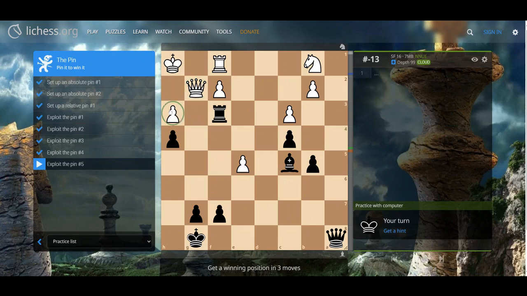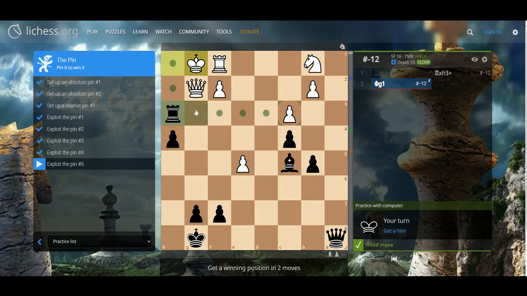If we take the pawn with the rook, the queen cannot do anything as the queen eyes the white king. We take the pawn, but the puzzle isn't over yet. We have only one pawn advantage, which is not enough to win the game. If we trade the queens, that's not a very instructive tactical example, so that cannot be the move.